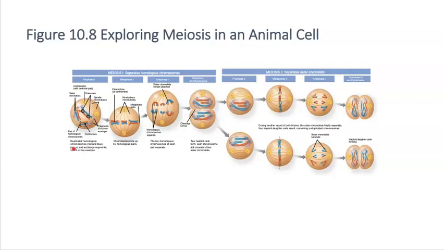Lots and lots of stuff happens in prophase I, and we'll get some good details in a second. In metaphase, they're lining up on the metaphase plate, but it happens a little differently in meiosis. In anaphase, we've got some stuff separating, but it's happening a little differently than it did in mitosis. Then telophase happens, and then we go through the second round, meiosis II. One other thing I wanted to quickly point out: I talked about the north and south pole — which one is north and which one is south doesn't matter.